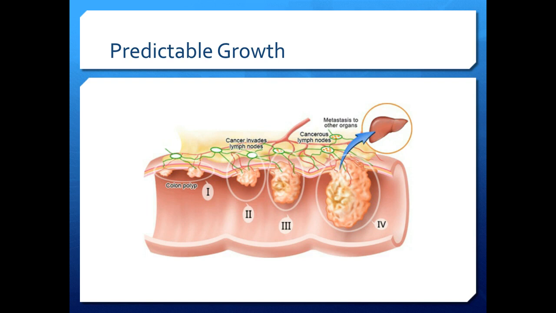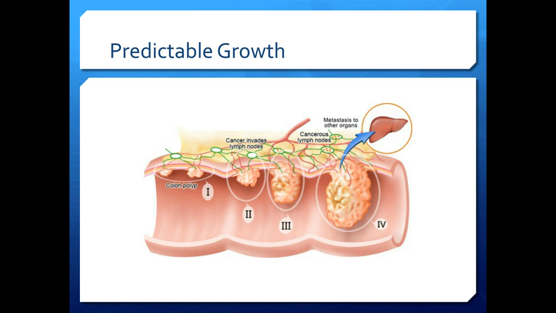There is a predictable growth from polyp, so at some point the cells become abnormal. The polyp grows inside the wall of the colon. As it grows, it turns cancerous, cancer cells. It will then go through the wall of the colon and then spread to what's called the lymph nodes, and the lymph nodes drain the protein out of the blood, bring it back to the heart. Most of the lymph nodes live along the bowel itself. And then as the cancer continues to grow, it can spread to other organs: liver, lung, brain. Those are the 3 most common.